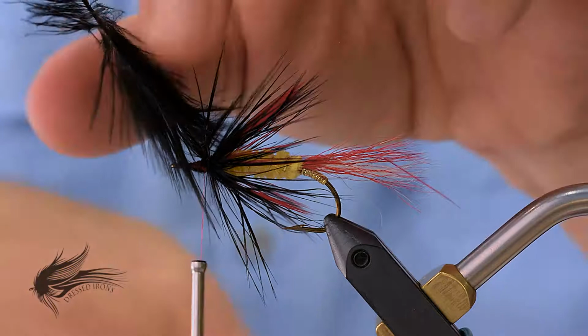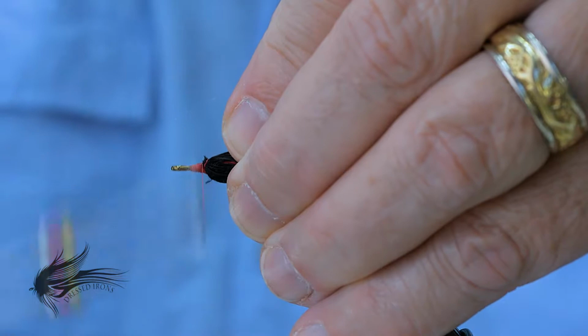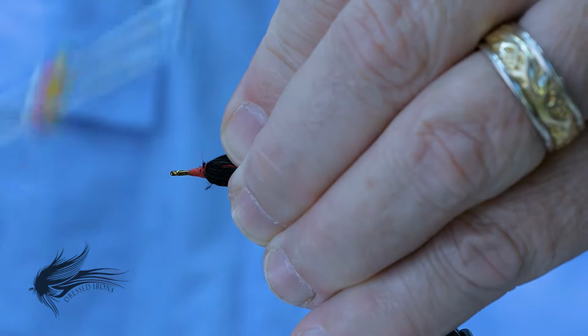I'm going to secure the black hackle, cut away the excess, and then wrap this down. And here, I'm just tidying this up a little bit, and I'm covering up all these butt ends, so that I have a smooth platform for tying in my wing.